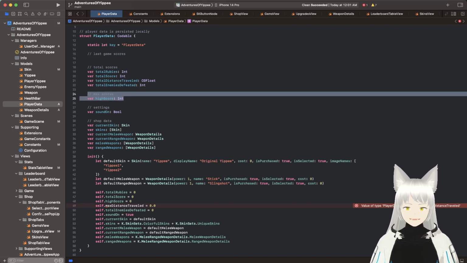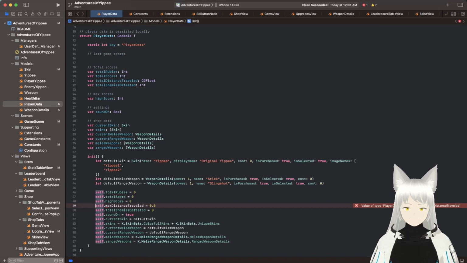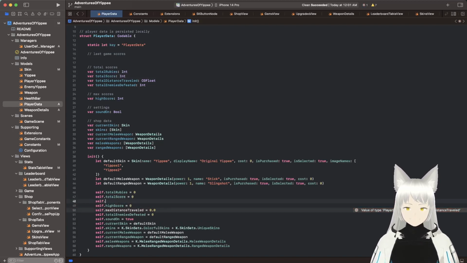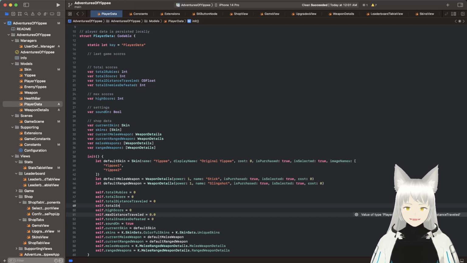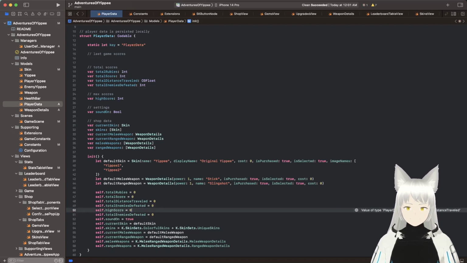I think so. Let me actually consult our leaderboard after this. So we've got total rubies, total score. We need total distance traveled, total enemies defeated, high score, and then yeah, we don't have this. Okay, that should be good.